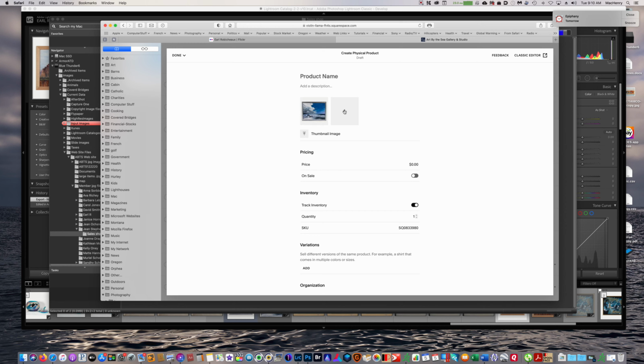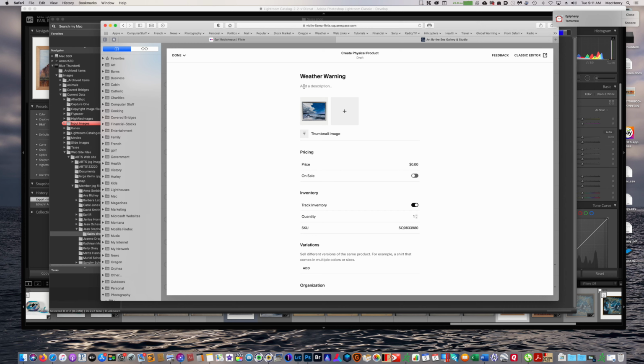Now, if I had other images for this, I would just do plus here, and then select the other one that would go on. If I had, kind of like in Sunny's, where she wanted the front and back, you could do that. You put the other one here. Okay, so the product description, product name, she calls this Weather Warning. So this is going to be, okay, and its product description.